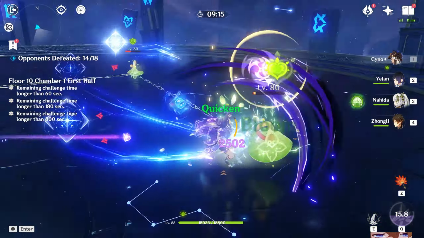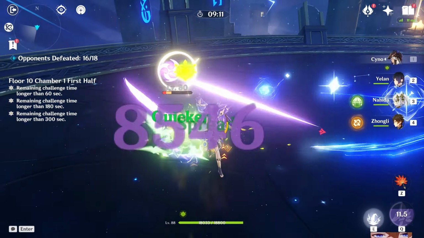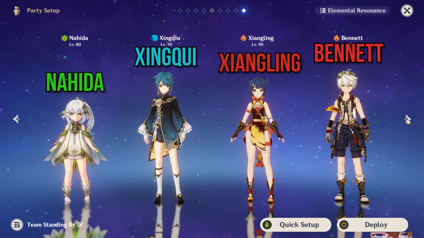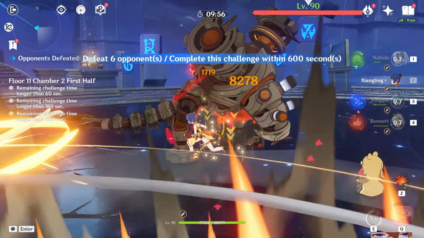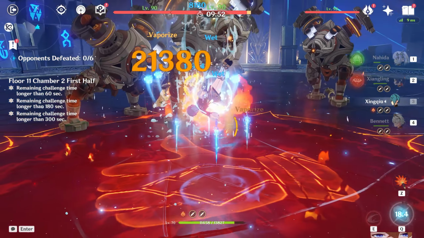I thought, you know what, we have Raiden Shogun International, but why can we not have a Nahida International? It's Nahida International, baby. Together with Xingqiu, also possible to have Yelan, Zhongli and Bennett. This team was a huge surprise for me. First of all, it's very fun and satisfying because you are proccing about every reaction in the game. And second of all, it does an actually really nice amount of damage.